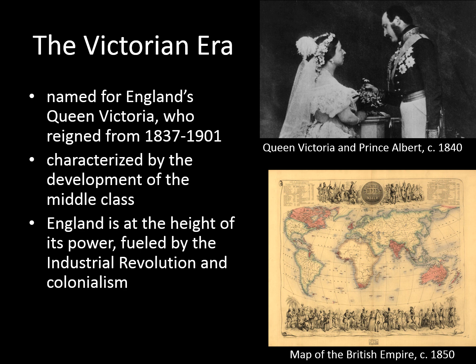And it was the longest time anyone had ever reigned until quite recently, Queen Elizabeth II, who is still reigning, and as of 2020, she was reigning for 68 years, so she surpassed Queen Victoria. But nevertheless, it was a long reign. And so, really, for most of the 19th century, the 1800s, we call this period in England the Victorian era.